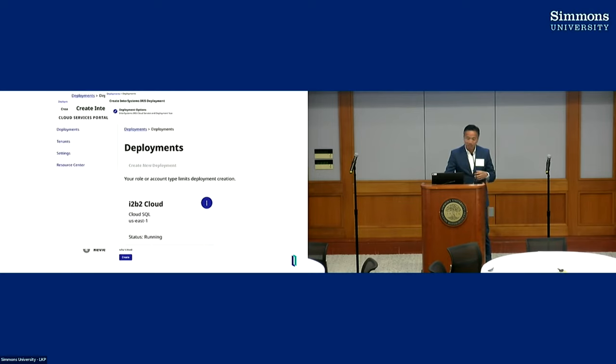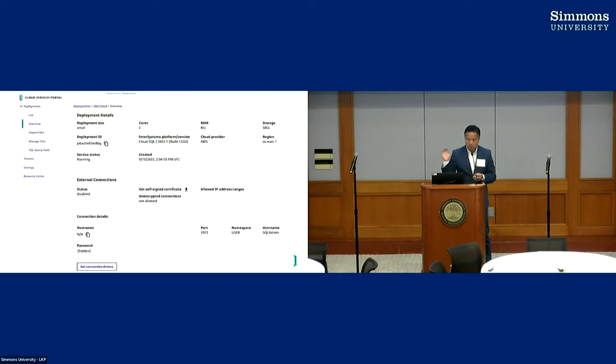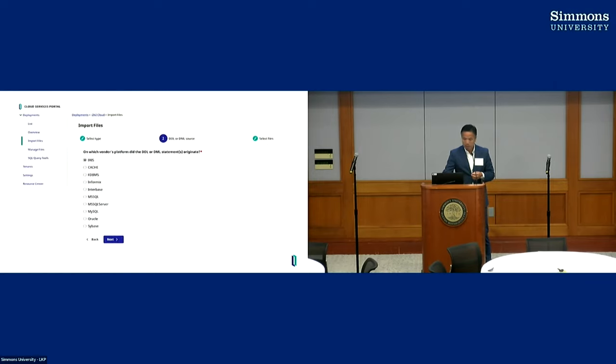When you create the instance you set a password and can share access with other tenants. You have full control. You set up the connection and get connection details. You can use different types of APIs from your application to the data model, or run R. We've actually tried to get the query builder to connect to this cloud instance, and this is an area we're working on with the team. Then under 'Import Files' you create the database schema — you upload a SQL file, and it will create tables and indices and complete the setup.